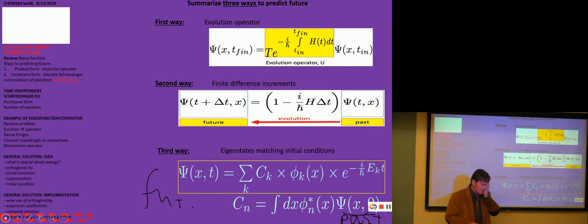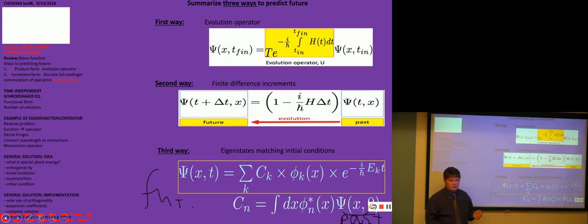So you are aware of three ways to predict the future. One by evolution operator, another by solving Schrödinger equation in finite differences, or by expanding the evolution operator into Taylor series, right? You saw these equations already somewhere. And the third one is by solving Schrödinger equation. But by now, it looks like a little, I wouldn't say lie or deception, but the picture is incomplete.